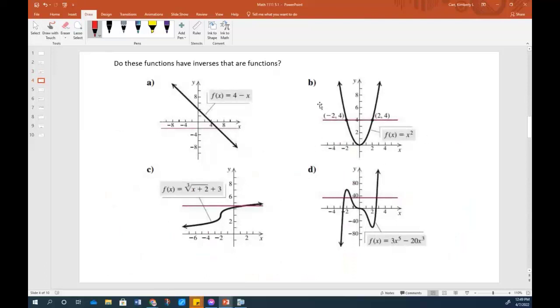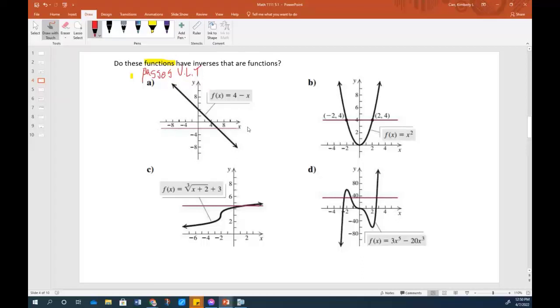When we're looking at graphs, what we really want to do is consider, does it pass both the vertical line test and the horizontal? The fact that it says that it's a function does mean it already passes the vertical line test. To pass means it only hits it at one point. I could visually see this, but I don't even have to. If they tell me it's a function, I know it would pass the vertical line test. Any vertical line I drew here would only hit it at one point.